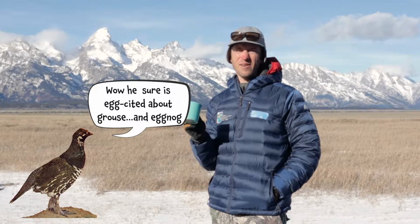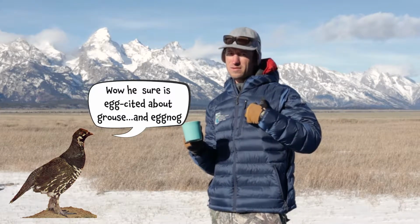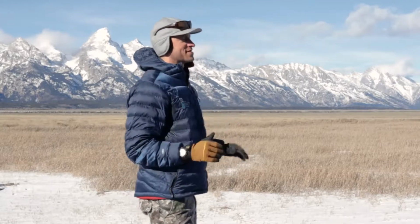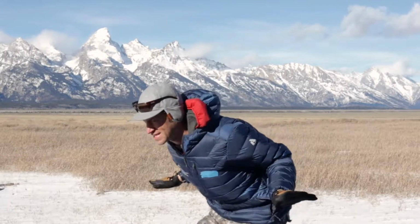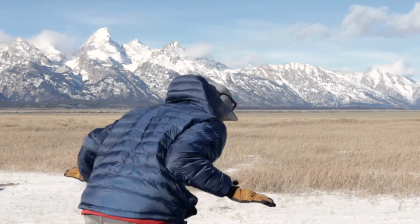These little whirling stampers have the best dance of all, in my humble opinion. They look like little spaceships. They make the coolest sounds. Their sounds are so cool! Sharp-tailed grouse dance like this. They kind of duck their head down, and then they stamp their feet and turn in circles really fast.